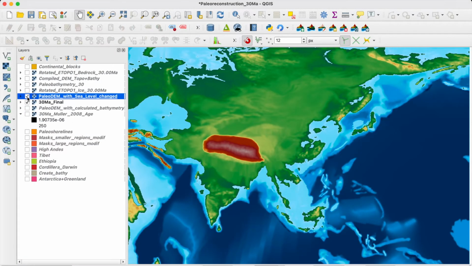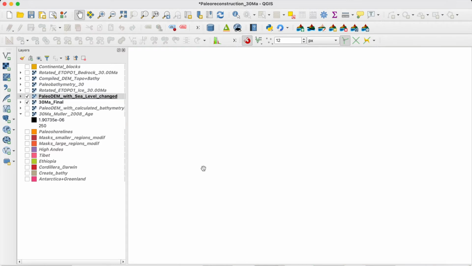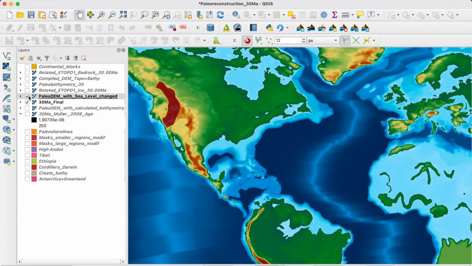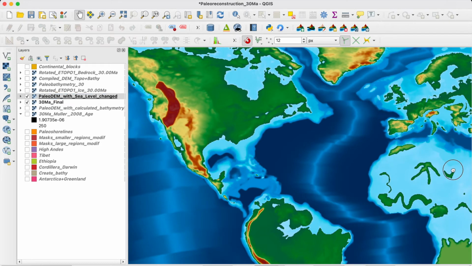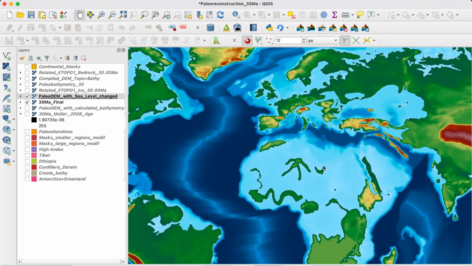All in all, this tool redefines the shorelines in a new way. Here, the depth and elevation values of the whole map will change according to the sea level shift, and the shoreline's position will change following this shift instead of being controlled by polygons, which is the case with the primary tool Set Paleoshorelines.